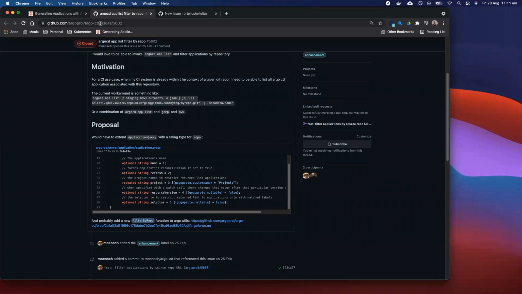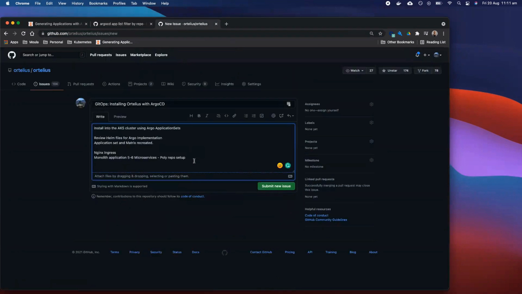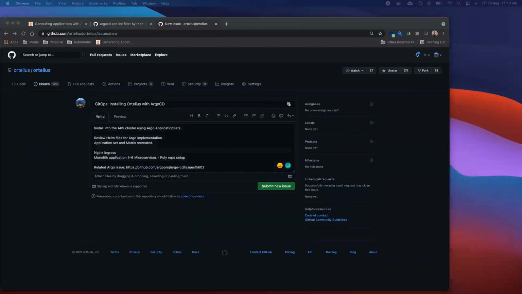So I know there's a filter in place for monorepo. There is one type of filter for polyrepos, as long as you have different folder structures rather than changing the entire repository name and filtering by repository names. You can have a separate folder structure and only read those repos which have that folder structure. So for example, in 50% of your repos, you can call the folder chart and configure that into your polyrepo setup of Argo, and only read those setups. So that is one solution before they come up with a fix for this.